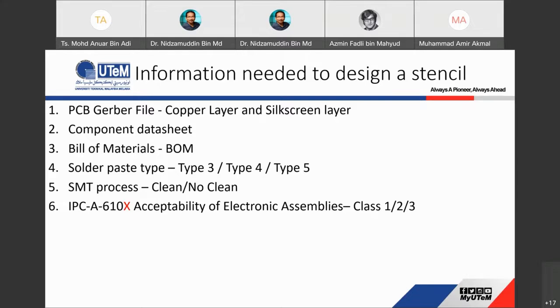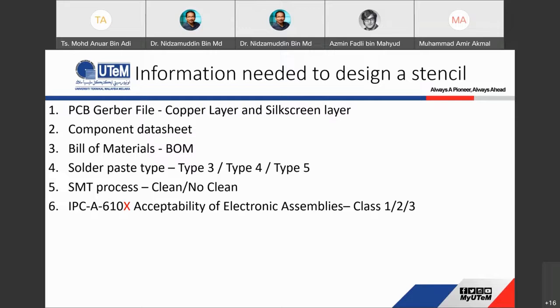And then the last information that we need to have is the acceptability of electronic assemblies, which is the IPC document A-610. I think the latest version now is H. So we need to define with the customer whether it is class 1, class 2 or class 3.